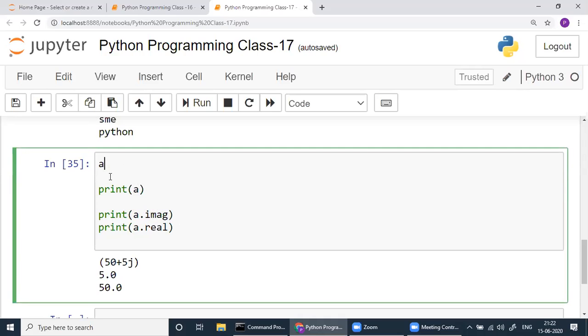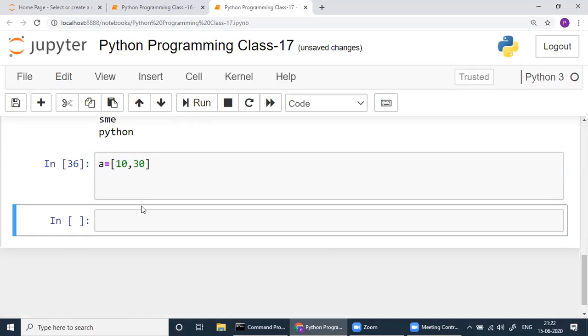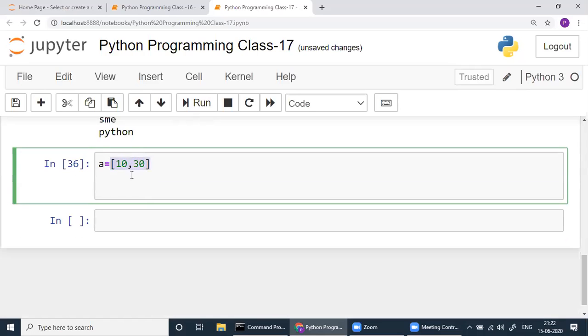I'll give you another example. Suppose I write a list here, 10, 20, 10, 30. This is a simple list. Now, if you print A, you will no more get the complex, because though I didn't delete A, it is dynamic. I changed A to a list now. Now I will see the directory of A here.